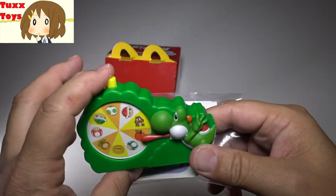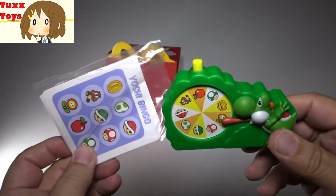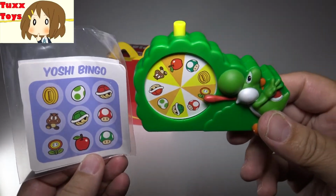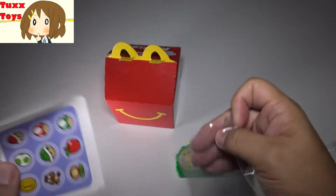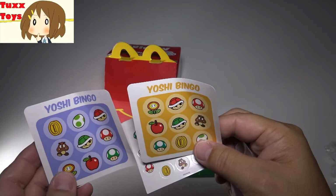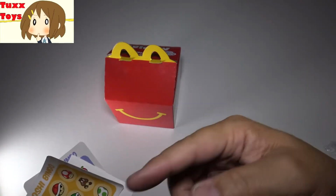So you push the button here, and when you release, the tongue stops. Of course, that shows a symbol from the game, like the red flower. And of course, there's a thing here, so it's kind of like bingo. Very simple. We'll go ahead and take a look at this. You have some different stickers, so you can mark your bingo card, and that is what it is all about, yes. So, my dove agrees.